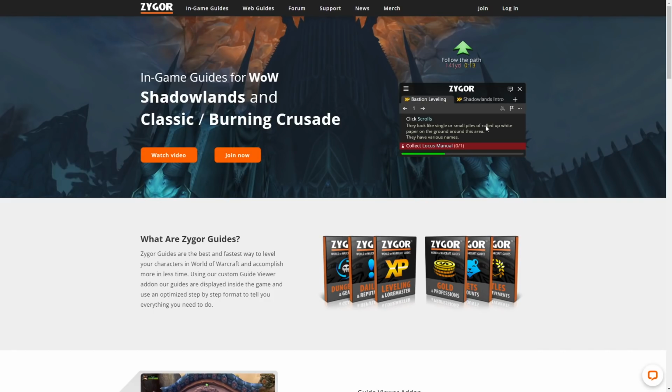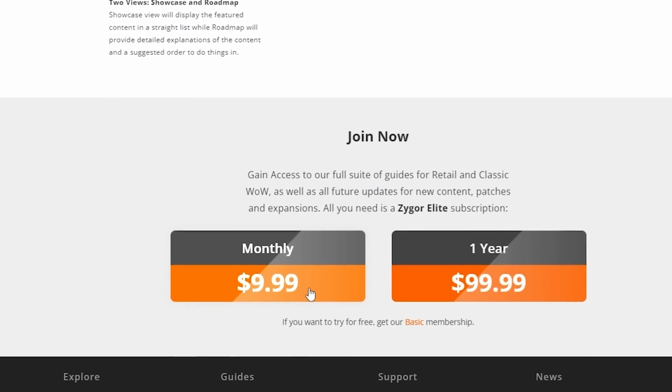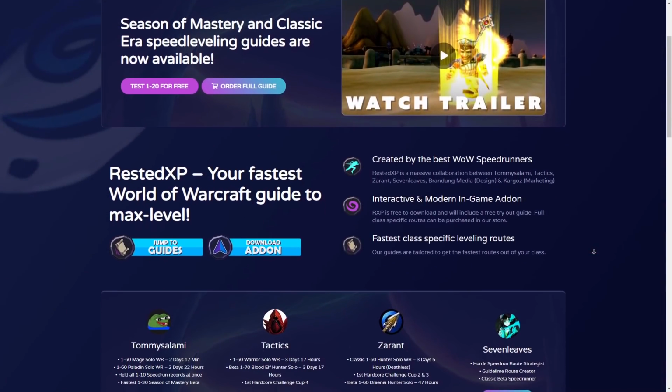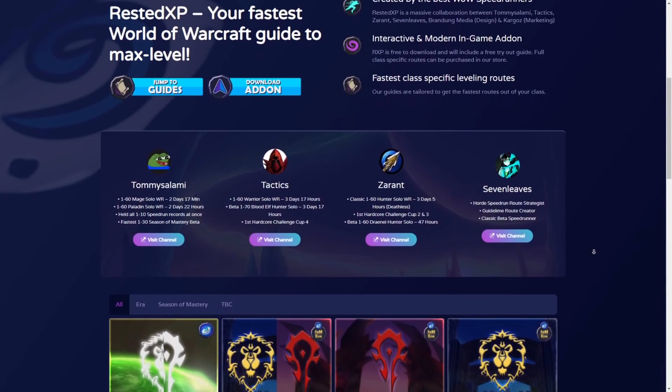It is a paid add-on, however, and it is pricey for an add-on. Also, at the time of posting this video, I'm not sure whether they plan on updating it for Season of Mastery, but on the beta, I've been following the classic version up to level 41, and it's been fine so far. Another popular one is Rested XP. Again, not sponsored. This one is free, and it includes a default guide from 1 to 20 for SOM.